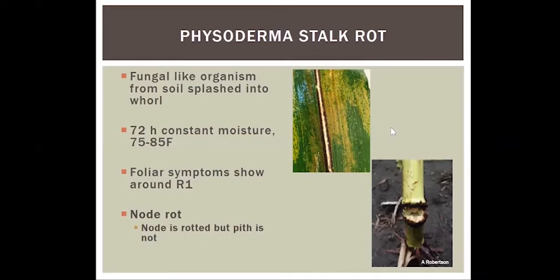Basically how this infection occurs is you have raindrops hitting the soil and the residue. Inside those tissues and on the soil are going to be structures of this fungal-like organism that will be rain splashed into the whorl. So this infection is going to be occurring V5 through V10, V12 even. Those structures will move into the whorl, in between the leaf sheath and the stalk.